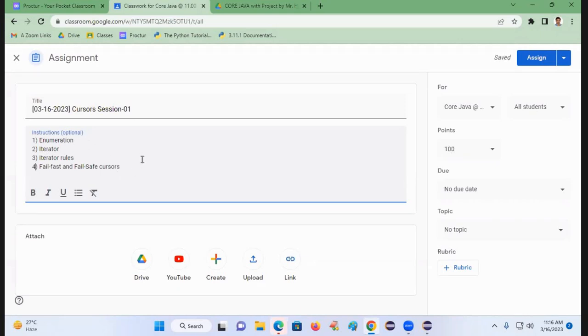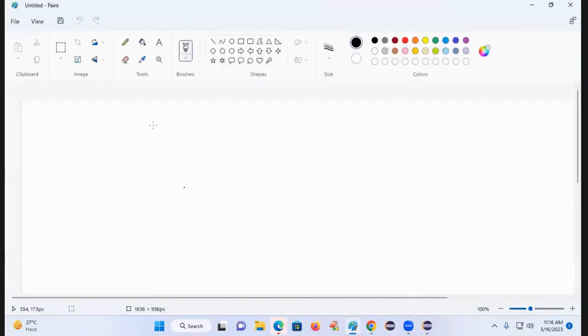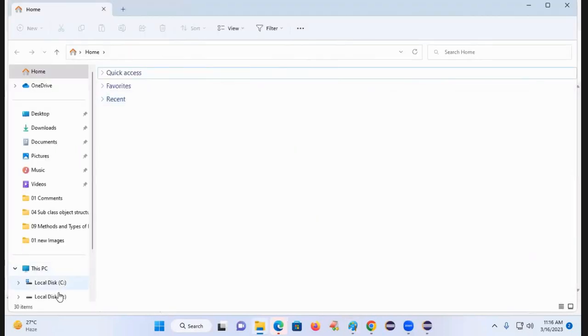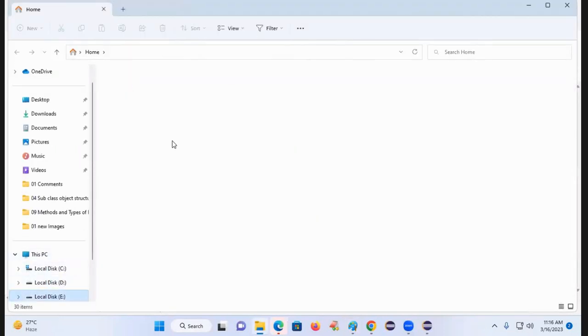This much we are learning. Let me see if the cursors notes are already there. Give me a few minutes.